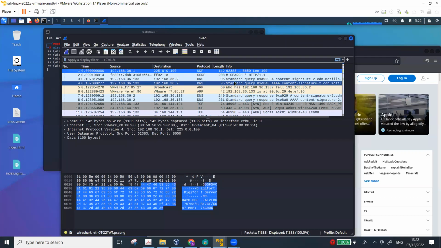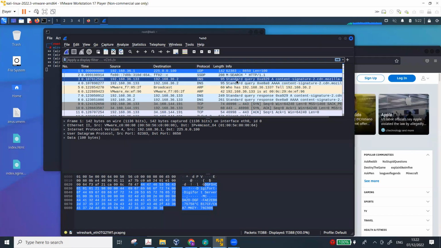So DNS poisoning, or DNS spoofing, is the attack in which the attacker spoofs or poisons the cache of the victim, and then instead of resolving to the actual IP address, it resolves to a fake IP address, or you can say the attacker's IP address. When it resolves to the attacker's IP address, the victim is redirected to a fake website or fake web page, right?